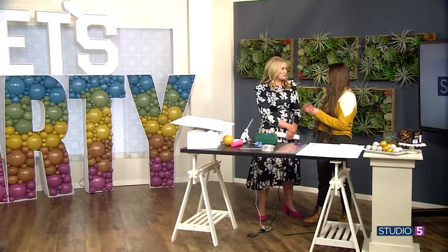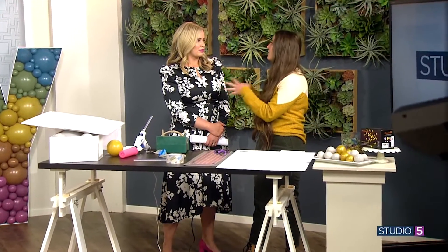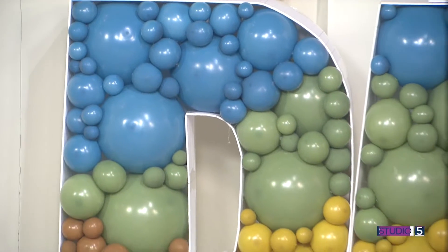This is like a time over money thing. Someone was just saying they rented four letters — they didn't even have balloons in them, just lights — and they were like $500 just to rent. With this, you've only got $100 in the balloons and foam and everything, but you're going to have the trade-off in time. When you compare $500 for four un-balloon-filled rented letters, and you did this for less than $100? Absolutely.